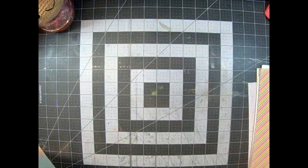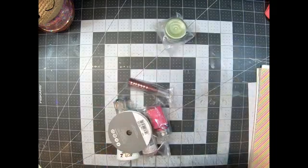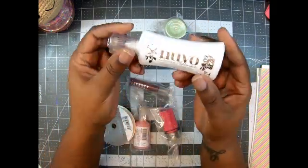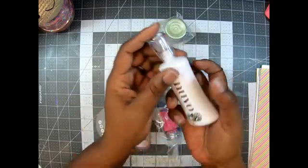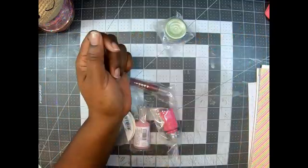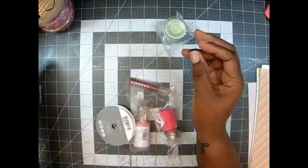Then let's go to the Nuvo bag. Let's see what kind of Nuvo stuff we got this time. Oh, yes. This is my favorite adhesive, so I am so glad when they send this in the kits. I think this should come standard in the kit. You know, your adhesive comes in the kit because you're trying to put a kit together. This should come standard, but I love when we get a free bottle.